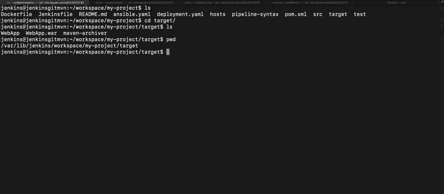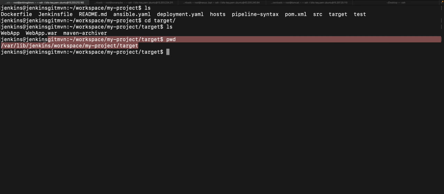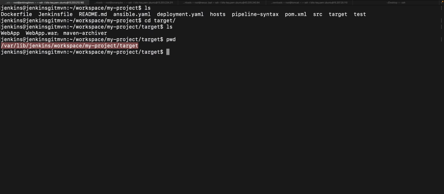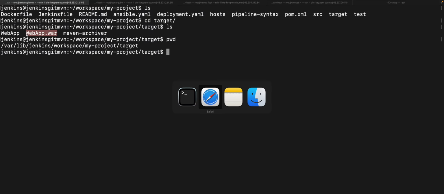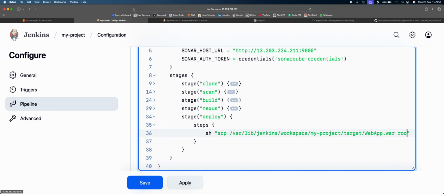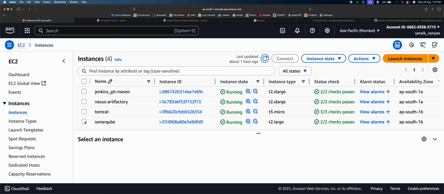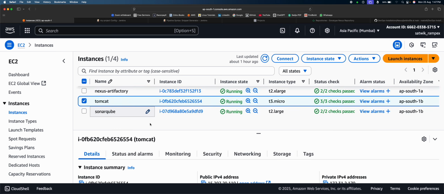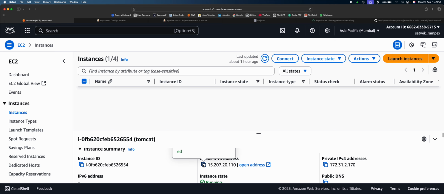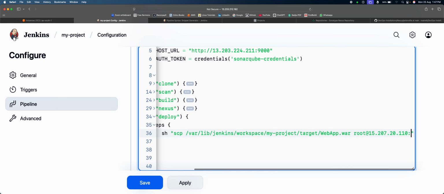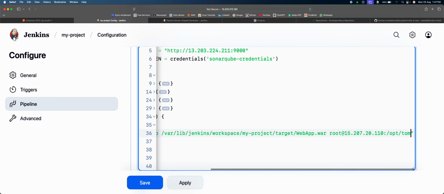So pwd, copy the path, slash the artifact name, to the destination, root@ the public IP address of Tomcat, :/opt/tomcat/webapps.